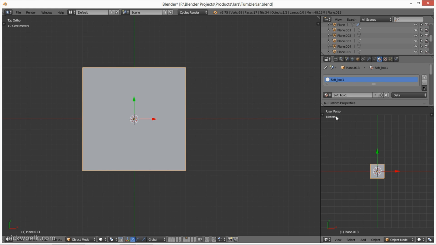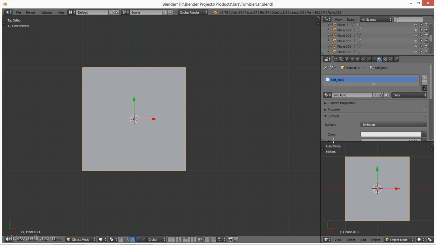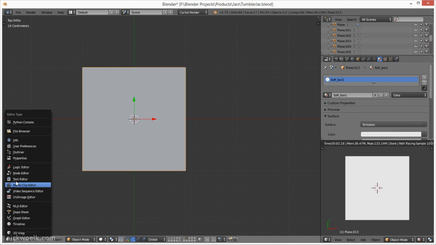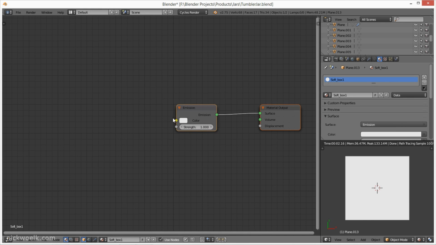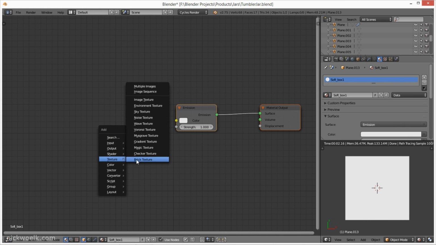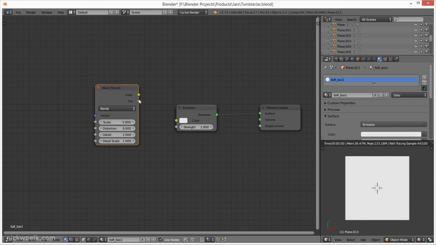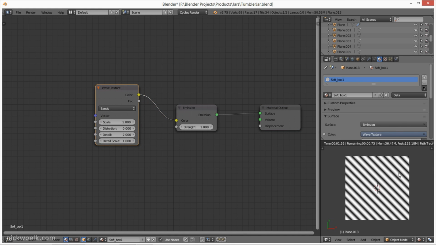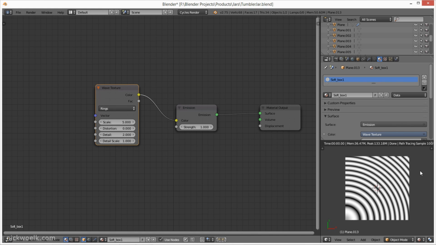Let's go into 3D view here. Maybe shrink that just a bit. Alright, let's go into rendered mode, and make sure you're also in Cycles render. On this panel, we're going to make that the node editor. So to get this vignette effect that we want to have on these panels, we want to add a wave texture. Now if we plug that in, you can see it creates these bands across. That's because it's using the band version. So if we switch this to rings, now we have these rings that are going across this panel.